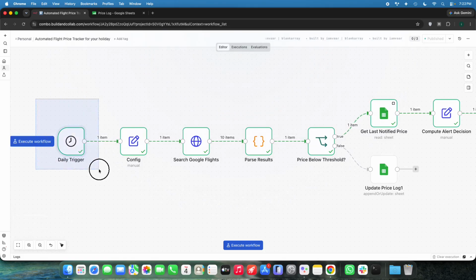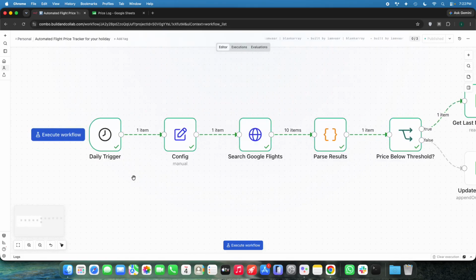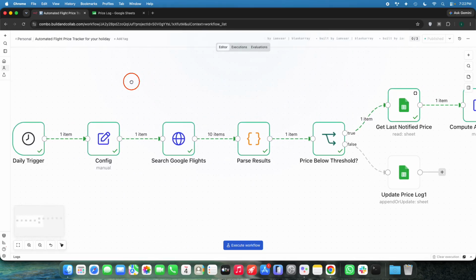The workflow gets triggered every single day automatically, and we can edit the time or the frequency of the execution of the workflow. You can set it as low as every single minute too. So nothing so hard right here.